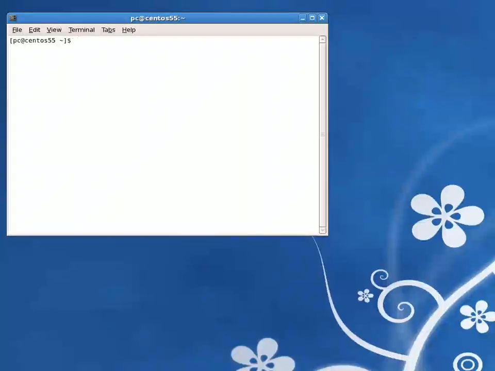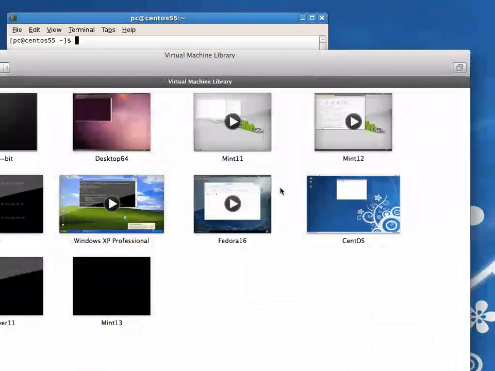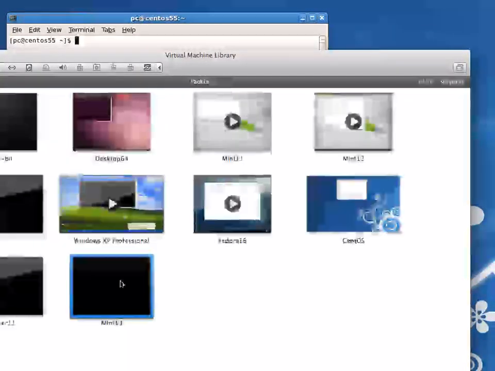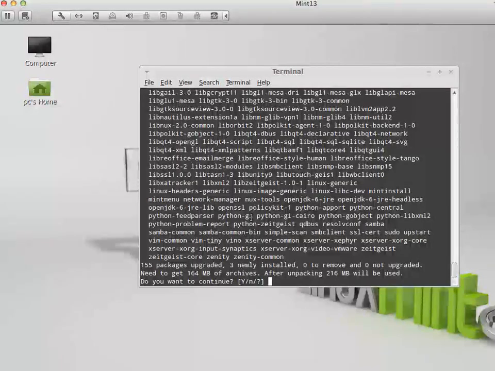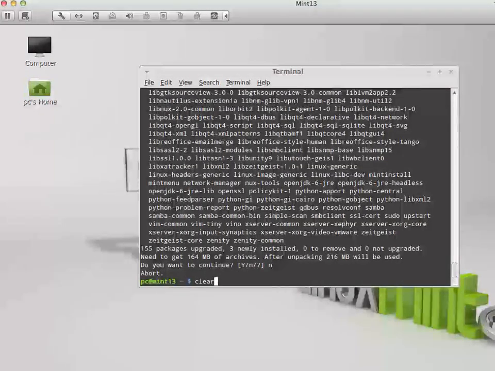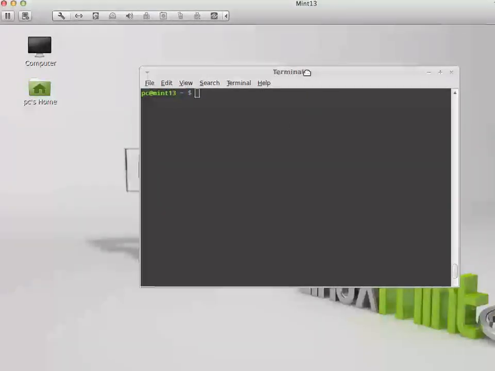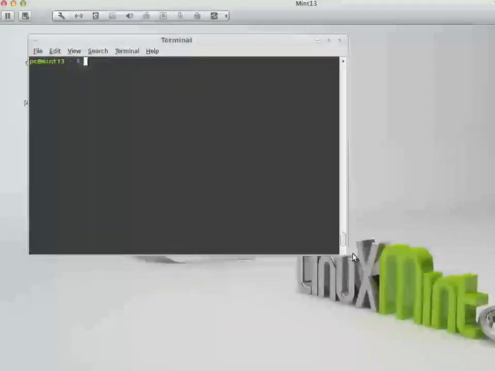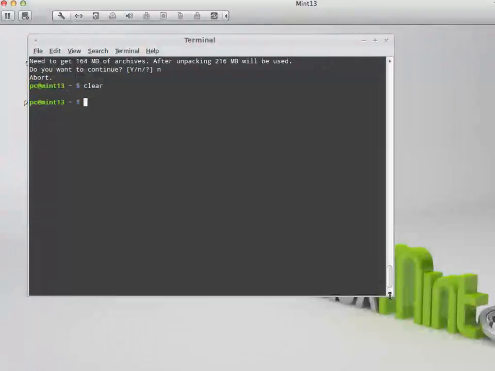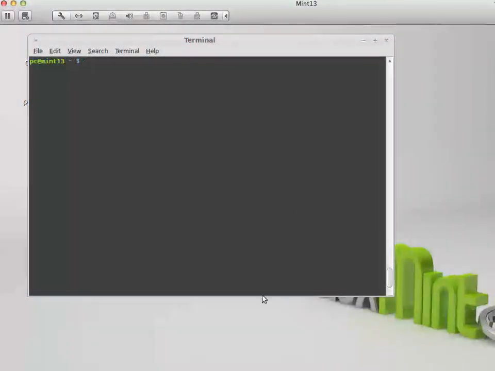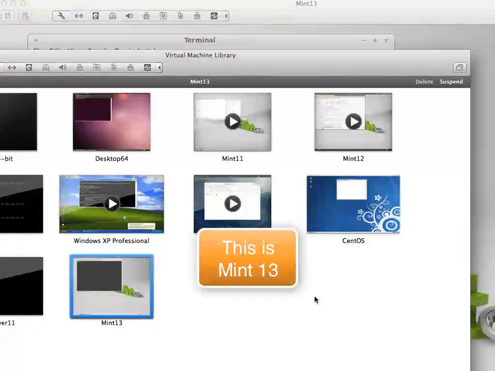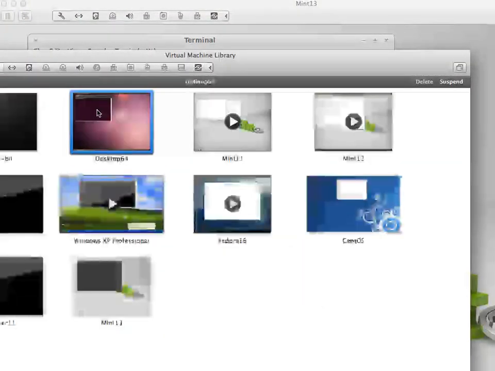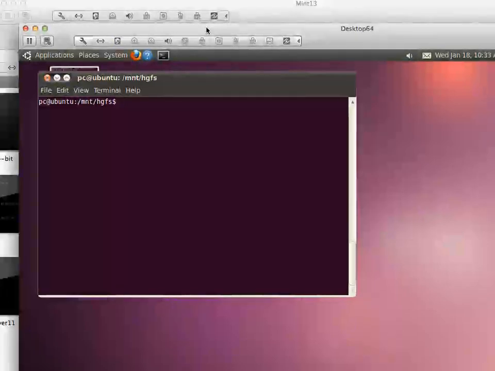Go up to my virtual machine library, and I'm going to stop this here. And here is my Mint 13. And one more. Here's Ubuntu.